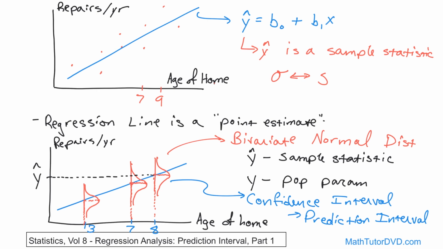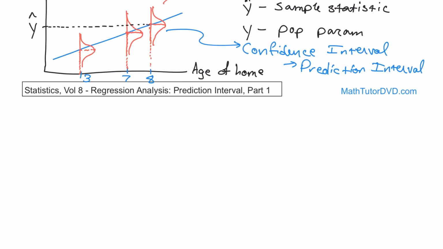So you see, when we're talking about prediction intervals in regression analysis, we're not talking about the sample data at all. We're making predictions about what the population is doing. Remember, that's the whole point of statistics. We take sample data, calculate something, and we predict what the population is going to do, what they're going to say. That's what this prediction interval is. Now, it's time for me to clear the screen because it's getting messy. Even I can see that. So I need to go off and actually write down what this prediction interval is, and we'll circle back and tie it all up in a bow in just a minute.